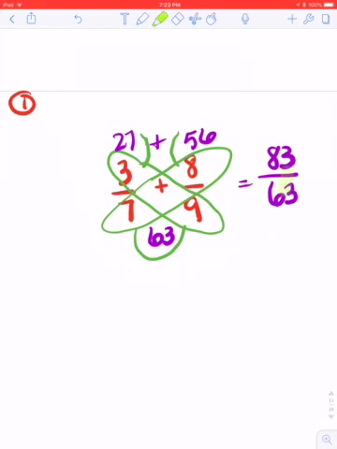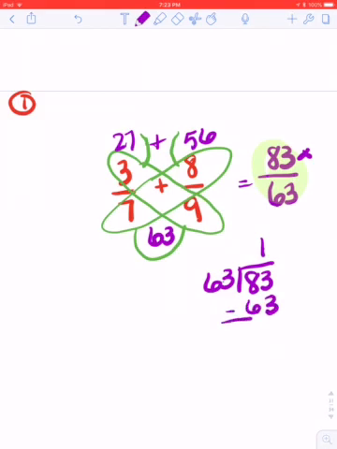So the first thing we need to do is to check whether this can reduce or not. So if we put 83 over 63 in our calculator, there's nothing that's going to go on as far as reducing. So now because the top is larger, I'm going to divide it out. So 83 gets divided by 63. It goes in there once. So 1 times 63 is 63. And if I subtract, I have 20 left. So if I do my checkmark method, it's going to be 1 and 20 over 63.